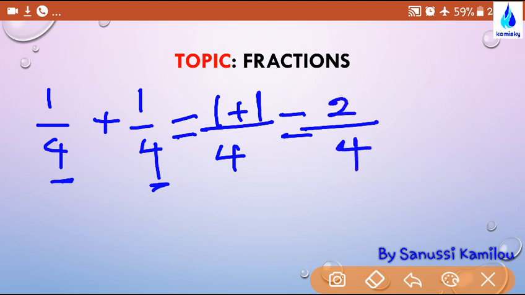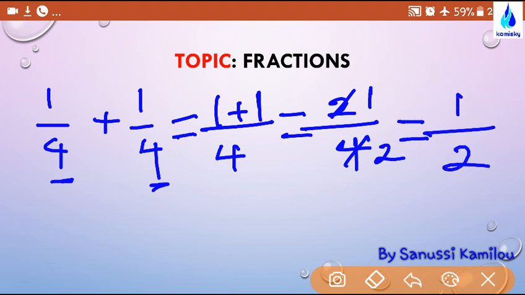2/4. And don't forget that our rule was telling us that we should simplify the fractions if needed. Here we can simplify it. 2 can go here, we will get 1. 2 can also go here, we will get 2. So our final answer will be a half, or 1/2. That is what we learned under addition of like fractions. Please, learners, you are going to use these ideas today throughout our lesson, so watch out.